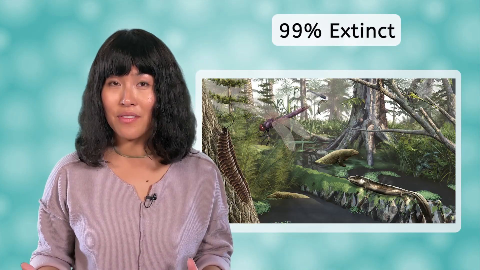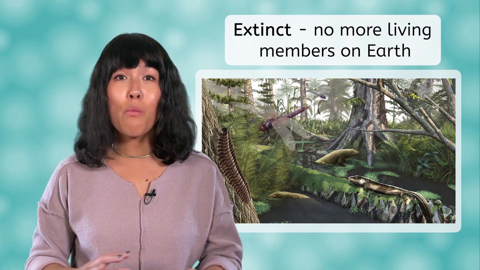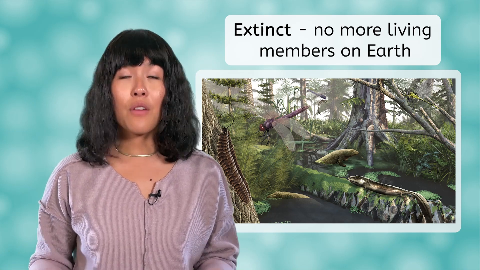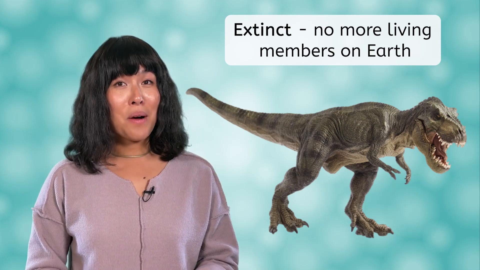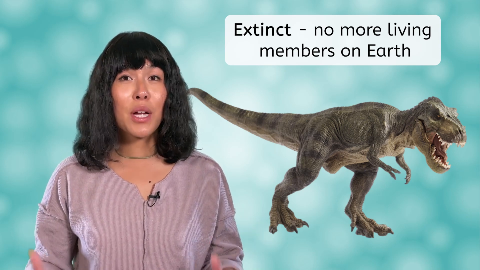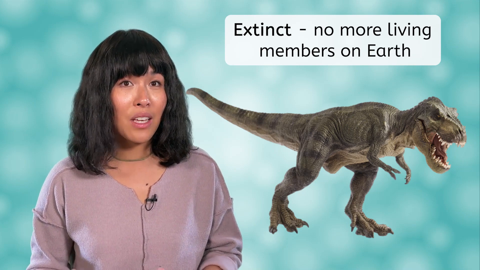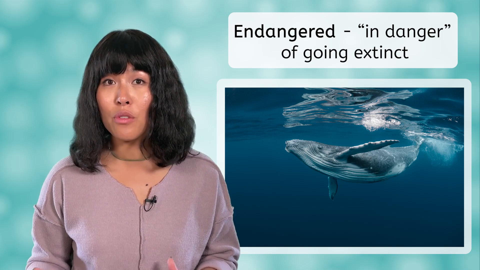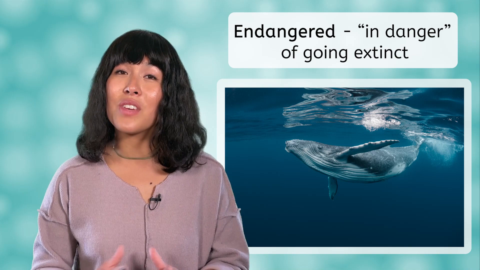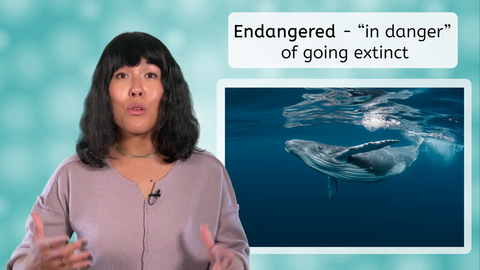We've already looked at some of the unique types of organisms that live on Earth, but did you know that 99% of the types of organisms that have ever lived on Earth have already gone extinct? Extinct means that there are no more living members of that population left on Earth. Of course, the most famous extinct animals are the dinosaurs, and as humans we might be just a tad bit grateful that they're gone. But there are countless other plants, animals, fungi, and microscopic organisms that we will never see with our own eyes. Many populations are endangered, meaning they are in danger of going extinct within our lifetime. One of the many applications of ecology is to find ways that humans can have a positive impact on the planet and preserve biodiversity by preventing further extinctions.